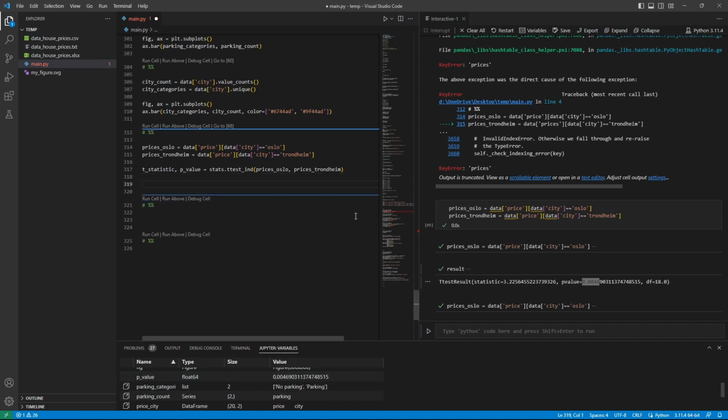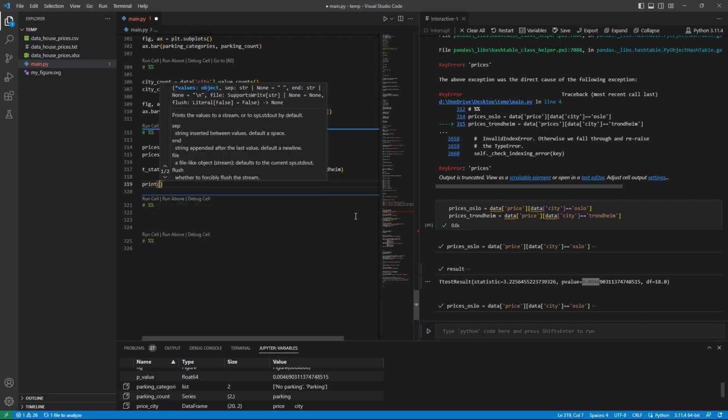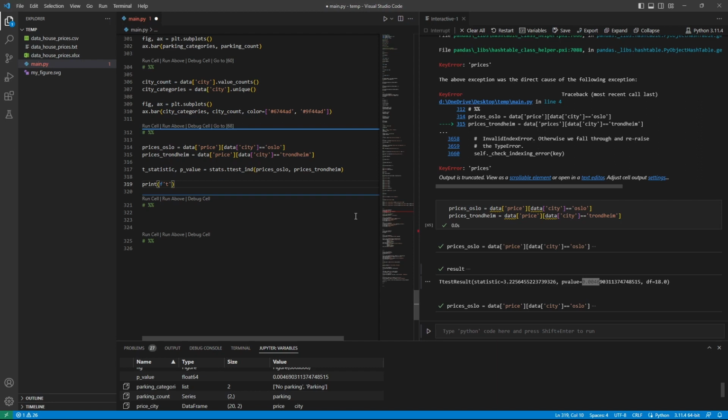And these can be printed with a print function, but we are going to add some text to this print. So then we are using the f-string. We just start with an f, and then we have the quotes, but inside the quotes, we can now put text and variables. Let me show you that. So then we can have the t-statistic, and we put the t-statistic into the curly brackets. So any variables that you want to print out the value of, you put into curly brackets.